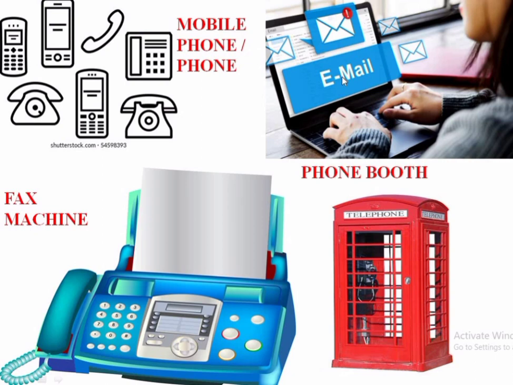Emails are sent by using the internet and our system, that means this laptop or the desktop. Children, in the fax machine, we can send official messages which can be received as a printout, as you can see here. And the last is the phone booth, where a public phone is placed, through which you can pay and call anyone.